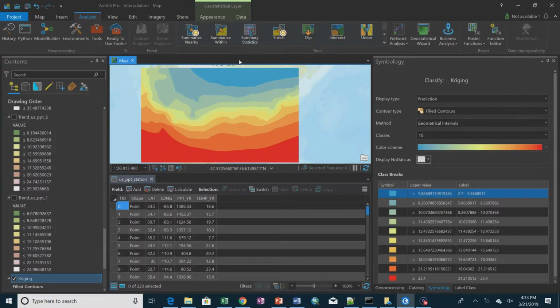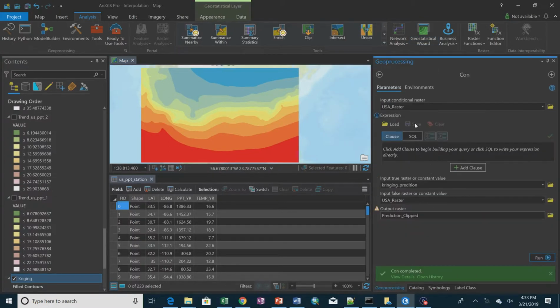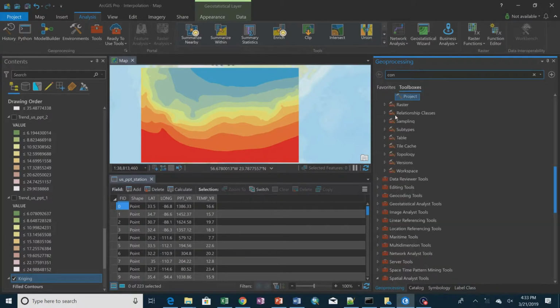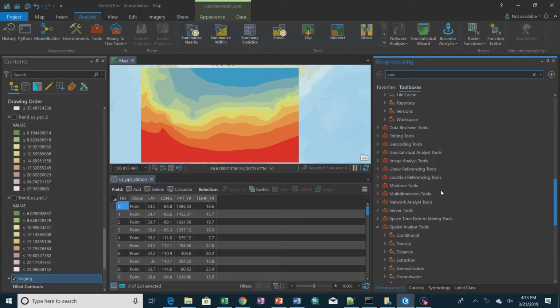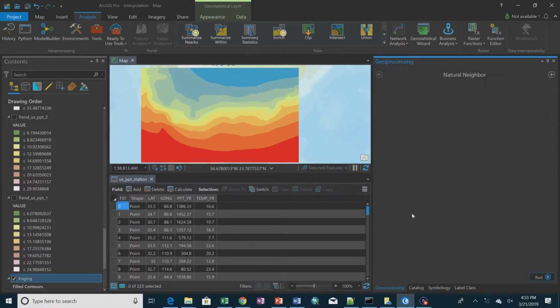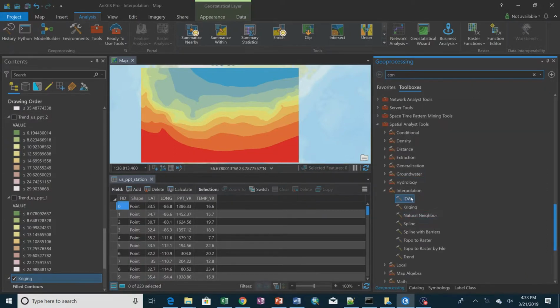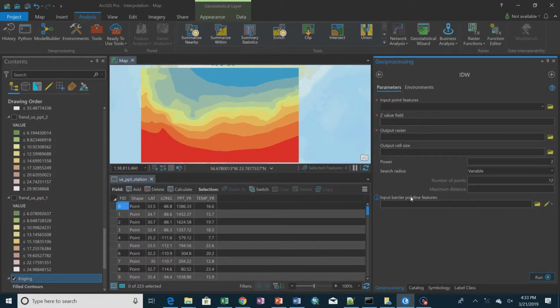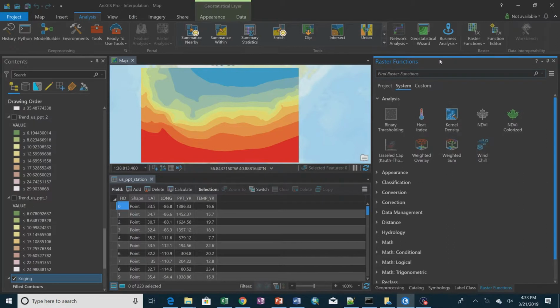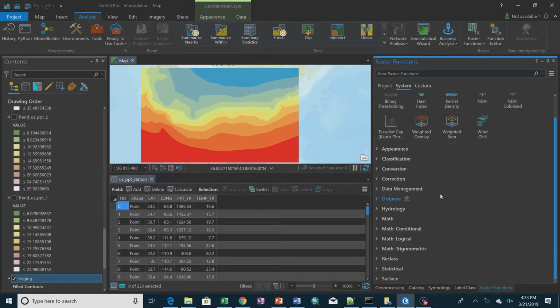You can't use the geostatistical wizard in Model Builder, but any of the tools that we ran, like all the geoprocessing tools that we ran earlier, including Kriging, you can run right from the tool here. So under Spatial Analyst, under Interpolation, you could build a model that used IDW or that used Kriging. And I'm not actually sure if there's a raster function that does interpolation, but I kind of doubt it because they mostly operate only on raster data, not on vector data at all. So yeah, there's not one.